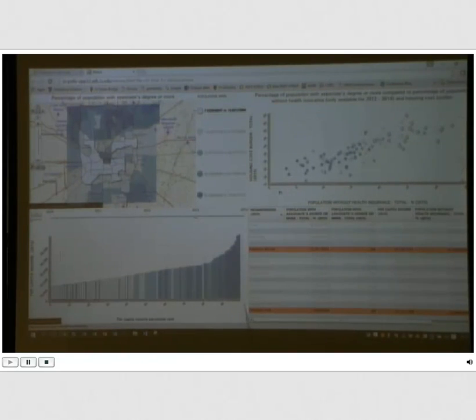Each of the metrics that we have, or most of the metrics we have, are set up something like this, which lets you just dig deeper into the data. So once you get familiar with it, it's really not as intimidating as it seems when you first pull it up. And I promise you it's fun.